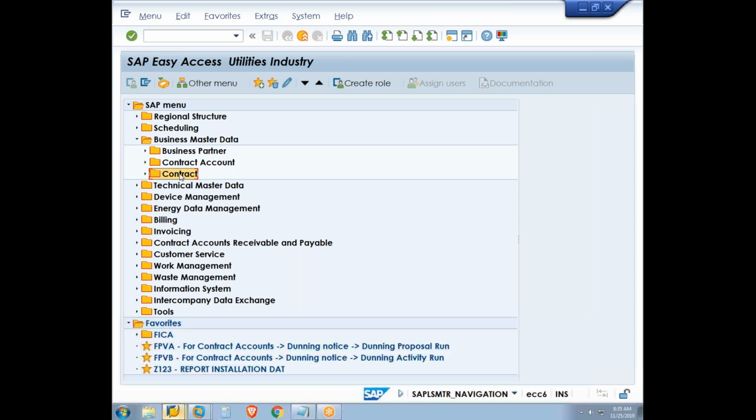Suppose let us assume I'm staying in an apartment and I'm availing all three connections: electricity, gas, and water. Assuming that the same company is providing all three connections, then the company will have three contracts with me: one for electricity, one for gas, one for water. So contracts are division specific. If I'm taking only electricity and water, that means I've got two contracts. The billing is contract specific.